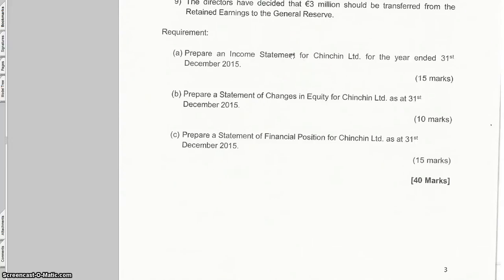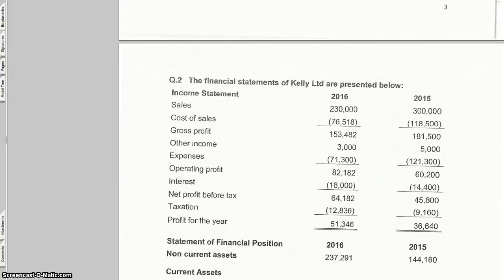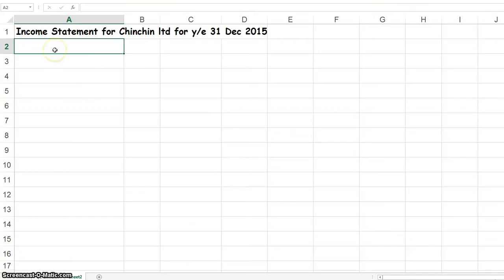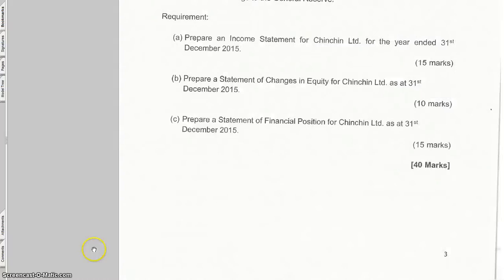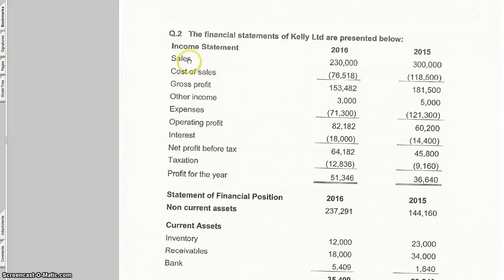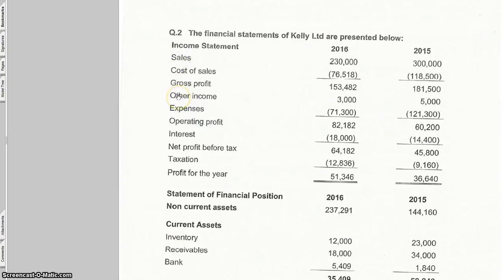So I'm going to skip down to question 2 to see how we're going to use it. To start part A, you just go to a blank sheet and put in the heading. We know it's a company because it's limited, so put in the heading: income statement for the company for the year-end December 2015. Then we come down to question 2 for an income statement. Here we have the income statement of Kelly — it's nearly these headings that you put down, with just one or two extra lines to remember. Sales, less cost of sales, gross profit, and other income are exactly the same.